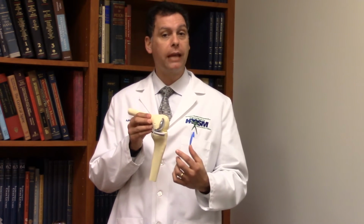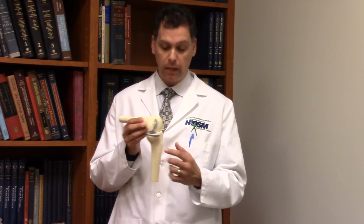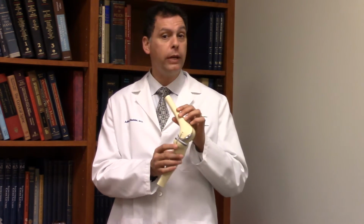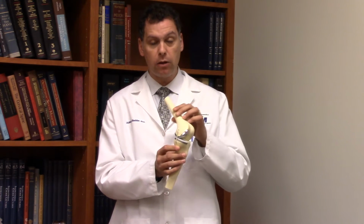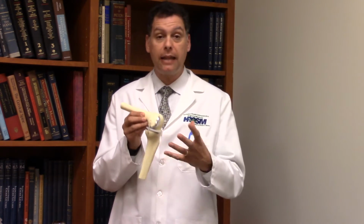Again, by putting metal caps onto the end of the bone, so on the end of the thigh bone, the femur, and on the end of the tibia, your shin bone. You do get a plastic shim, as I described it, in between there. You don't want metal scraping against metal, but that protects the worn ends of the bone, so those nerves that are hurting from arthritis are protected, and that arthritis is effectively fixed. Again, like capping a bad tooth, you've protected those nerves.